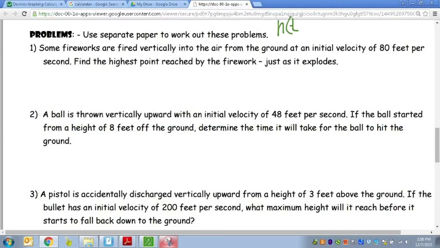So the height with respect to time, which we write h of t, equals negative 16t squared. Negative 16 is the effect that gravity has here on Earth, in feet per second squared, because on Earth, every object is affected by the force of gravity. That's why when we throw something in the air, it doesn't just keep going up in space forever. Gravity eventually catches up to the object and starts to bring it back down. So gravity in this problem is negative 16, and again, that's what it is on Earth. And this is the unit that we use, feet per second.